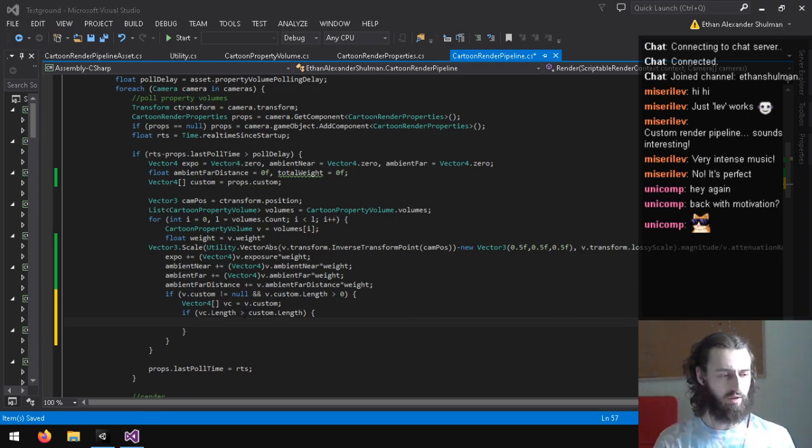I wonder if there's like a Unity editor for a dictionary. Because what would be better than an array here would actually be going by tag names.